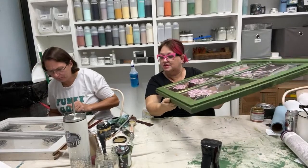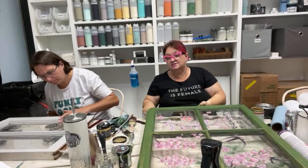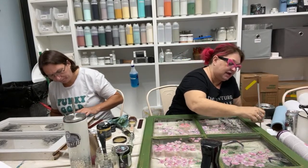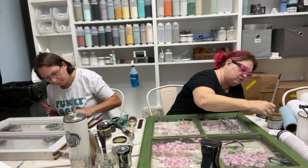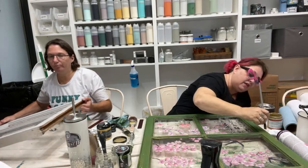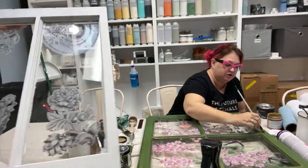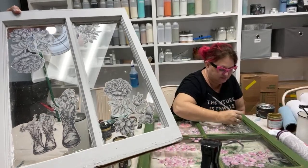Mostly the two-part resins, the company says they are no VOC, but it creates VOCs when you mix the two parts. So it does, to me, depend on the brand, and that's one of the things that I'm looking at. I can't say for sure, but Counterculture resin is one that I'm looking at that is a better art resin. They're one of the ones, however, that won't allow us to sell online, but we might be able to buy a distributorship and sell it online as a distributor. Is that making sense? But I want to be sure I like all of their products before I'm willing to make that kind of financial commitment.